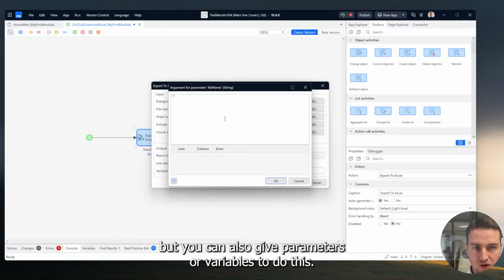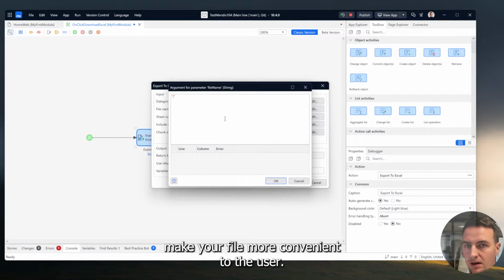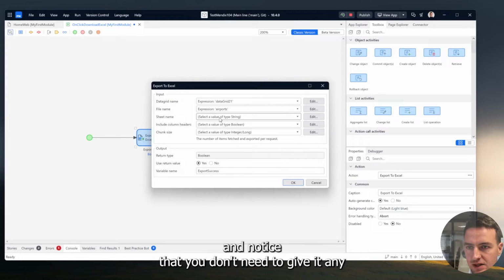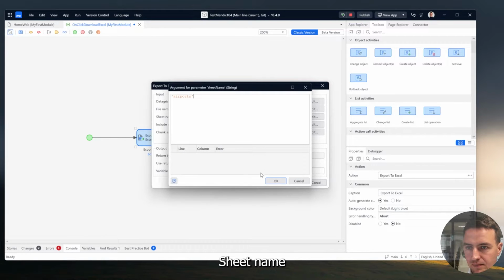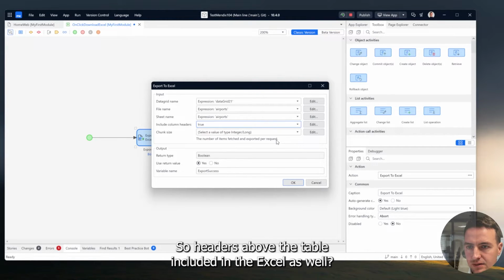Next is the file name. Datagrid 22, now you can give it a name. It needs to be a string, but you can also give parameters, variables to this file name so that you can make your file more convenient for the user. For now I will keep it as airports, and notice that you don't need to give in any file extension. Sheet name, for now airports is also fine. Do you want to include column headers? So the headers above the table included in the Excel as well.